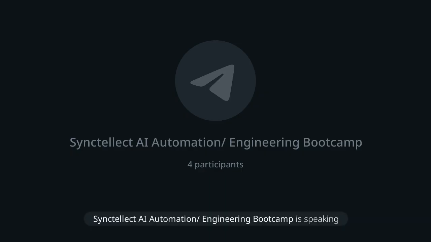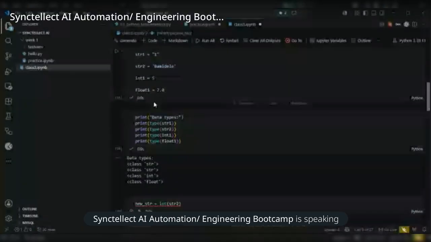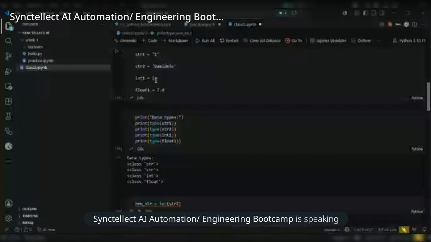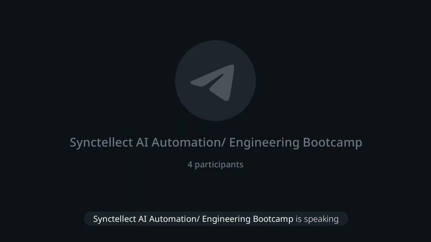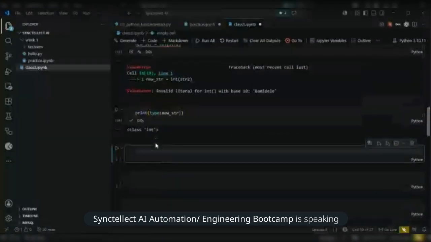This float can be converted to an int, and it can also be converted to a string. This is converted to a float and also a string. So there are some scenarios where they work and where they can't work. You just have to understand where it could work.